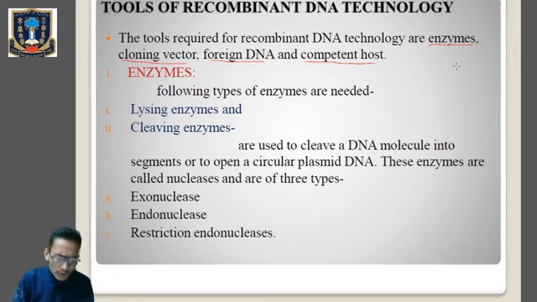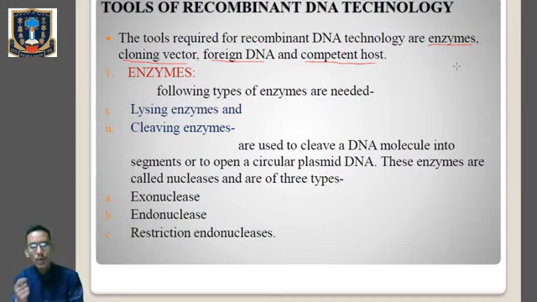So in this case we are using the enzyme lysozymes, L-Y-S-O-Z-Y-M-E-S, which are used to dissolve the bacterial cell wall. Listen very carefully. In lysing enzymes, these enzymes are used to open the cells or to dissolve the cell wall of plant cells. Then again we are using the enzyme lysozymes, which are used to dissolve the bacterial cell wall.